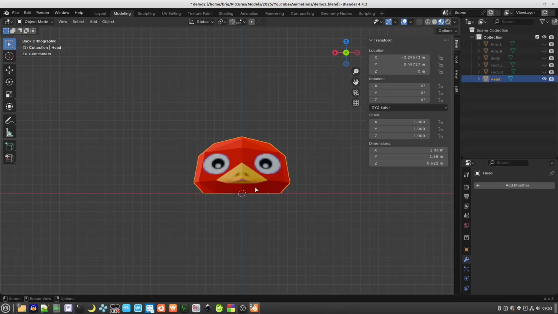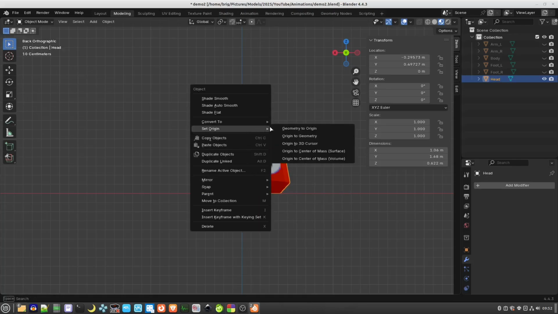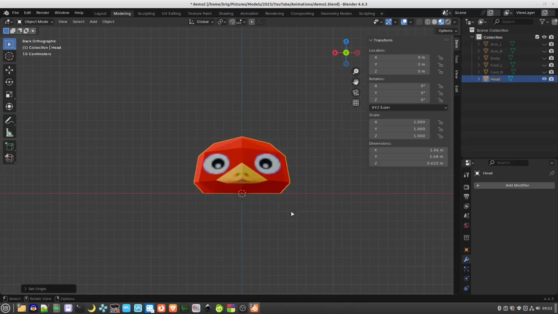So now what we need to do is set our origin back to the 3D cursor again, and now the head's origin is centered at the very bottom of it.